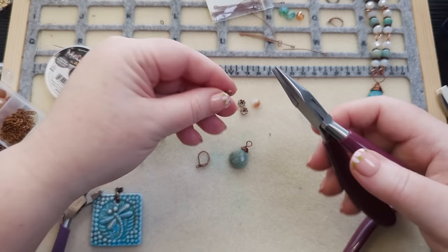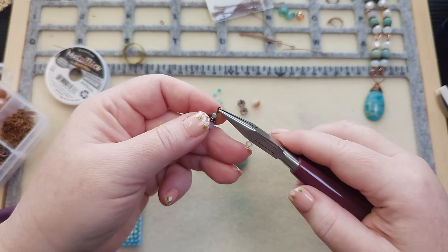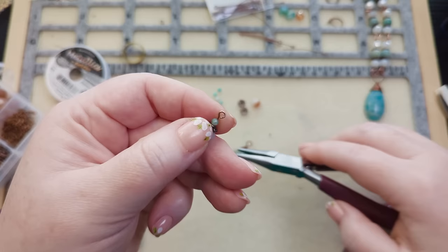So now I can open up this loop, and I'm going to swing it open just like you swing open a jump ring. And I'm going to put my dangle onto that.